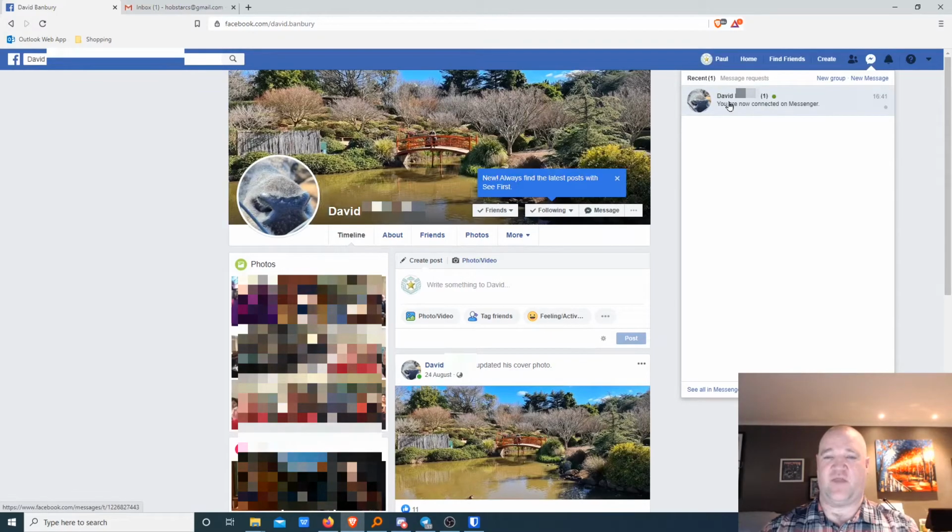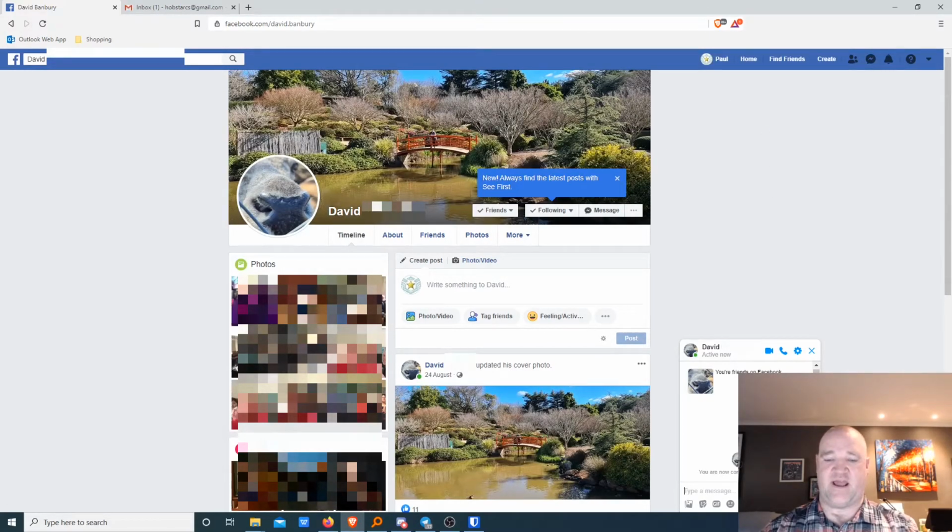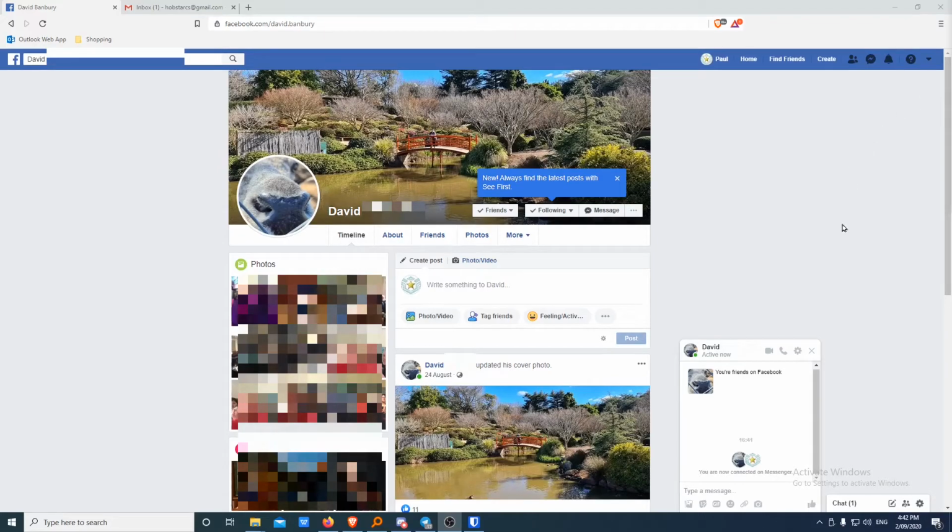I can now click on that person and I get a little chat box that appears down here. And you can't see because of my face. Let me just get rid of that. And now you should be able to see the box down here. And I can say, hi there, and type them a message. It's very similar to how you would send an SMS, so it's pretty intuitive if you've sent messages before.